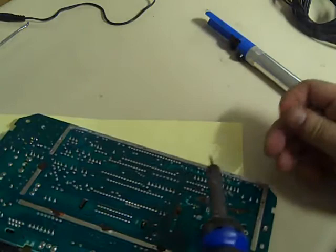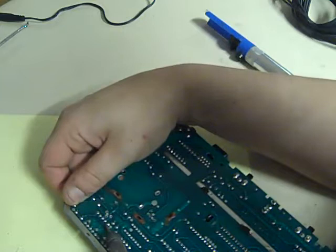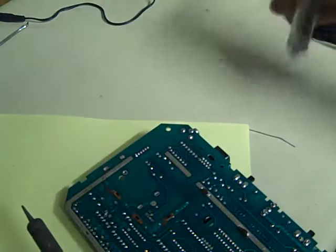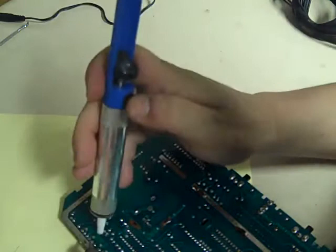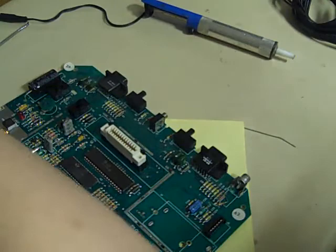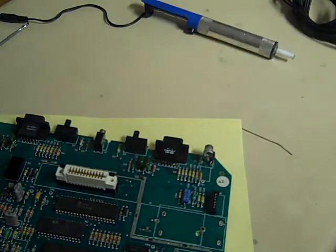And we need to move that round. And we need to take that one out there. So we can straighten that up. There's nothing wrong with using the end of your iron to straighten a leg out if it makes life a bit easier, because these mostly seem to be bent over slightly, and it does make desoldering them a little harder. So anything that makes life easier is always a bonus. Okay, let's have a look here now. We've raised it right up, we can just get hold of it and pop it off the board. And there we are. Let's get rid of that resistor. That's the resistor out, so that's all the components removed that need to be removed. We've got the modulator, we've got the resistor, the crystal, and the transistor, which I've just dropped on the floor.